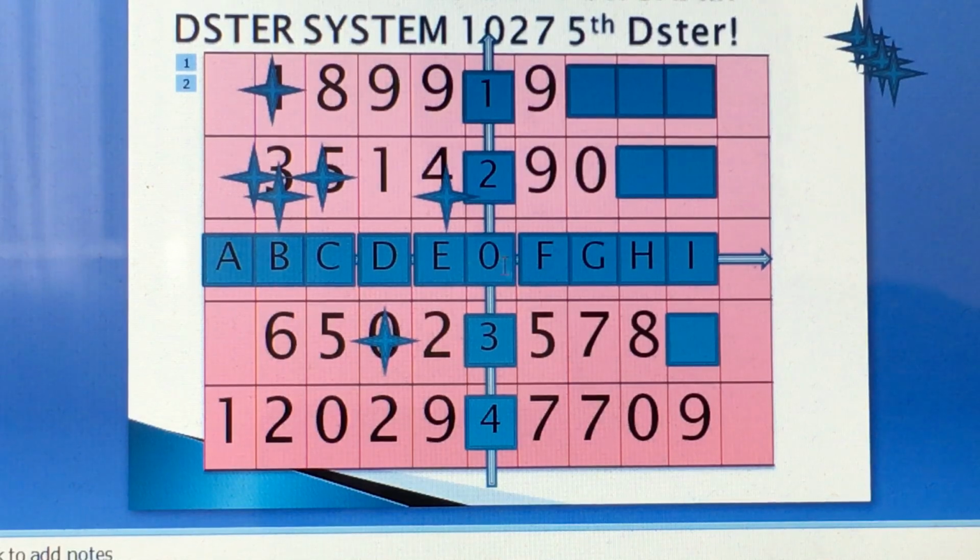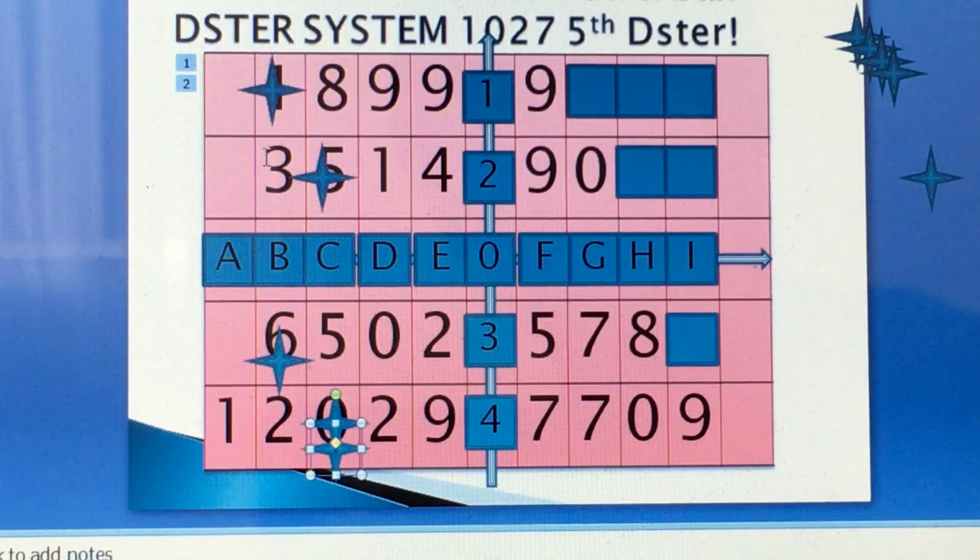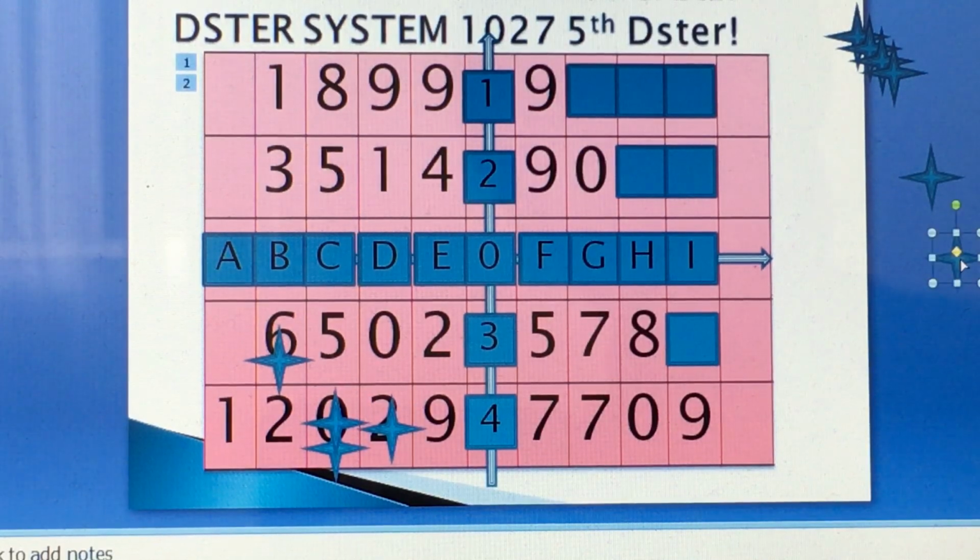Now look at Dster number 5, where the numbers are. 06 is on the bottom. Quadrant 3. 02 now is on the bottom quadrant as well. Now we're going into the 120 million zone. Now the 110 million zone, for those 110 million Dster didn't do that good. Now let's see if the main for the 120 million Dster did good. These are the main ones for 120 million. Now 2 and 6 both on the bottom.